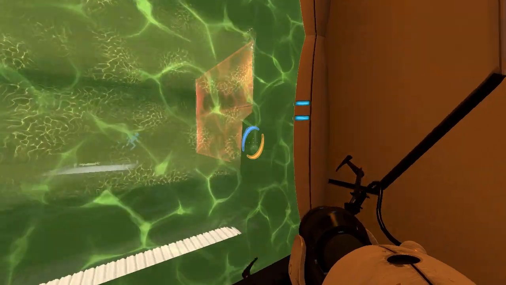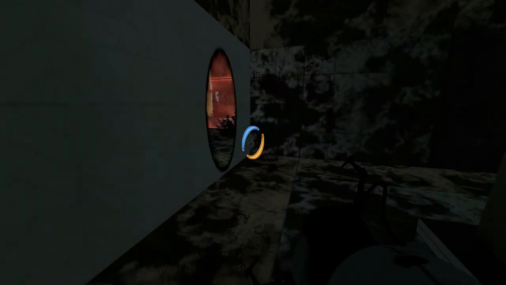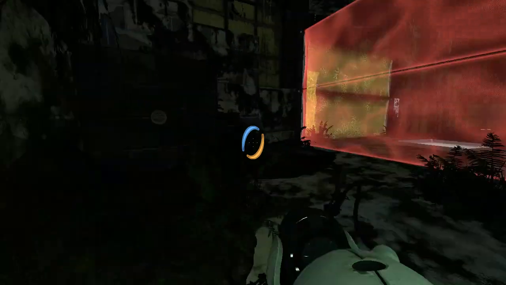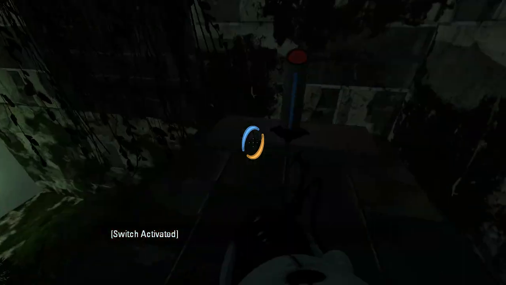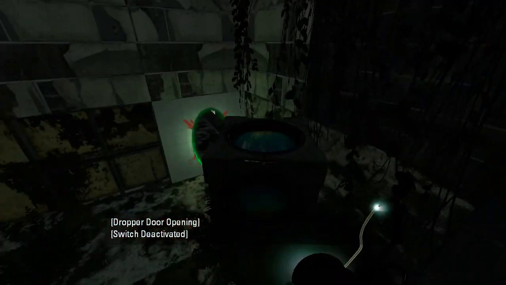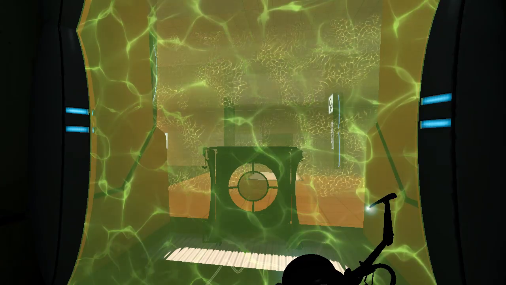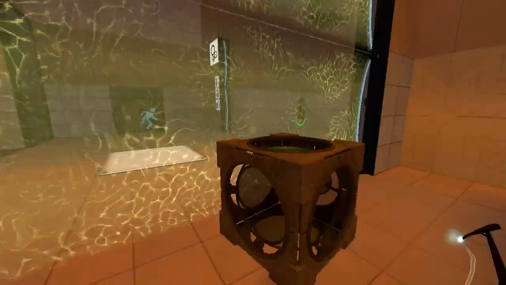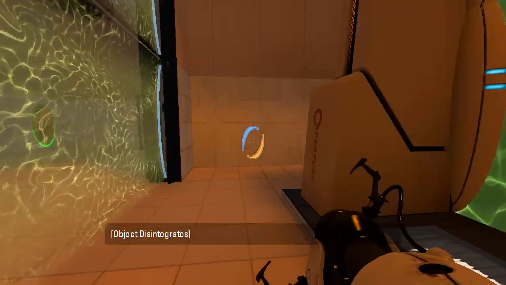Wait a sec, what? It's open? Oh, okay! Why did that work now? Maybe I just didn't even notice that it worked. Alright, so now we can press the button. And that gets us a cube. Can I take this with me? Apparently yes. Wow. What about through here? Nope. Oh, but I can- yeah, okay. Duh.